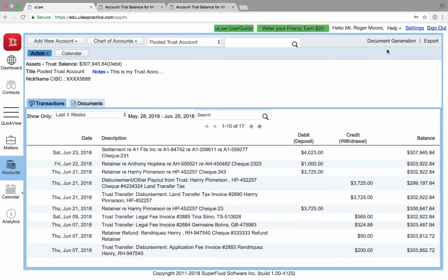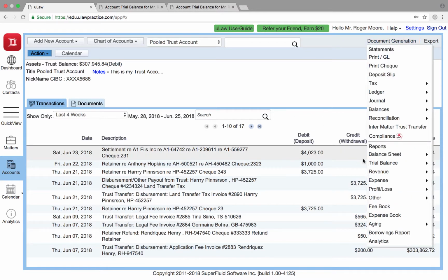Again, to summarize, in trial balance, you have two things. You can either do a detail for a particular date, or you can do a date comparison, taking that date and comparing it with another. The most recommended way to do trial balance is at the end of the quarter or at the end of a financial year.